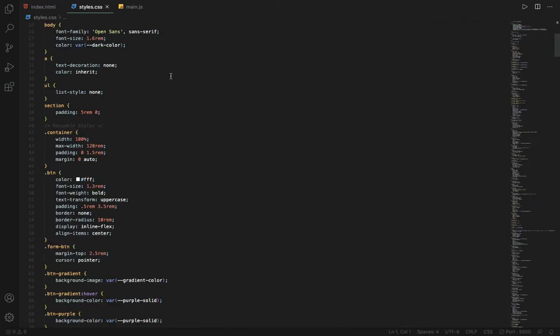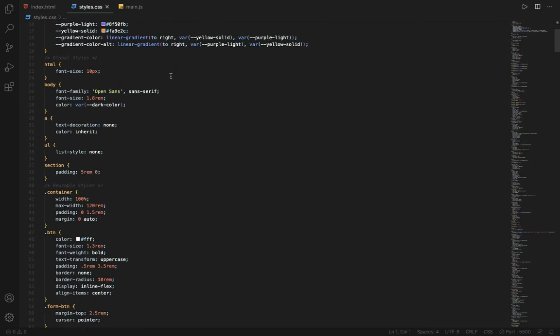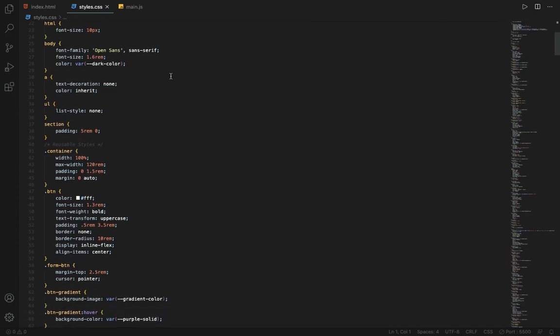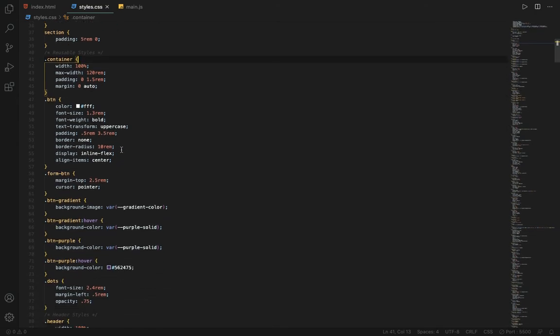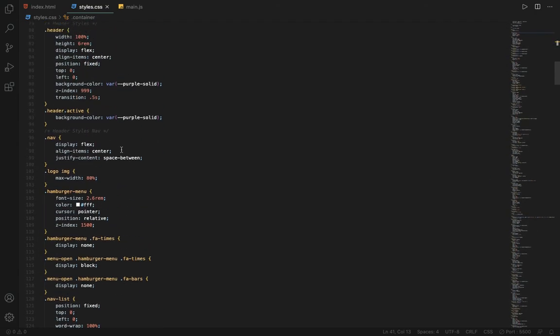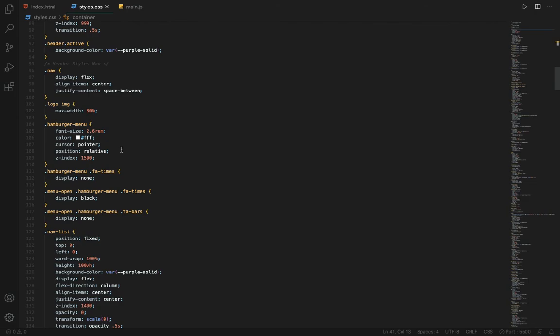Let's open the styles.css with HTML, container text-decoration none. Let's go to the header's nav, and inside nav display flex, align items center, justify content space between, .logo image max width 80%, hamburger menu font size 2.6 rem, color, position relative, z-index, hamburger fa-times display none.